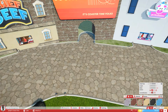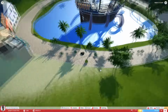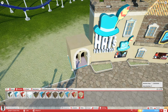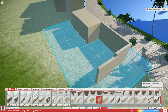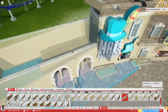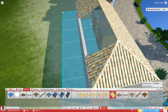So in this episode, we do actually build the roller coaster and get the layout done and stuff like that, and pretty much get the station done as well. So we do get a lot accomplished in this episode in the long run, because I did spend nearly an hour and a half on this episode. That's why there's a lot going to be done in this episode, because of that reason right there.